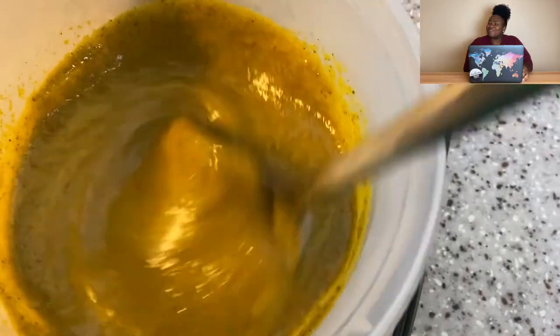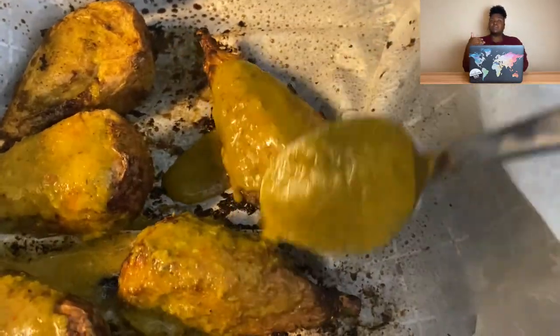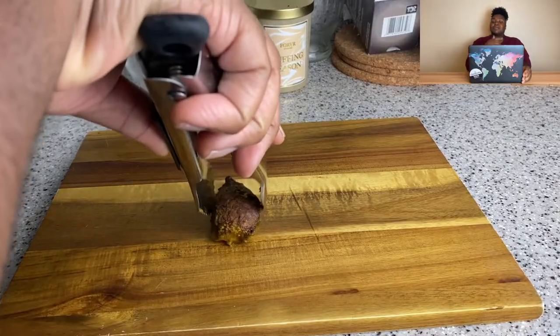Okay, so I put them in the air fryer because I rarely use my oven since I got an air fryer. My friend Nikki always be making fun of me when I use my air fryer because I use it for everything. Okay, so I baked them for 20 minutes, and around the 10 minute mark I took them out, rebasted them, and this is what they look like, period. Okay, so I'm gonna plate them up.